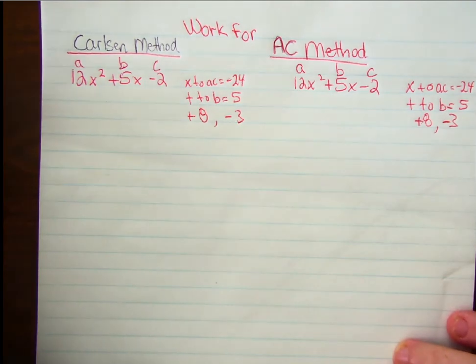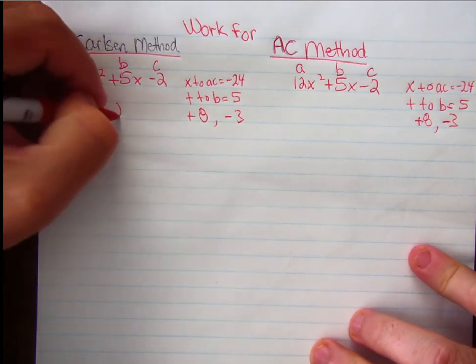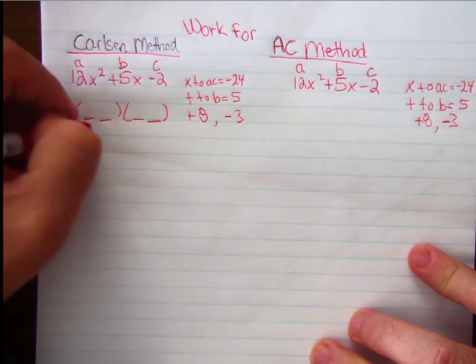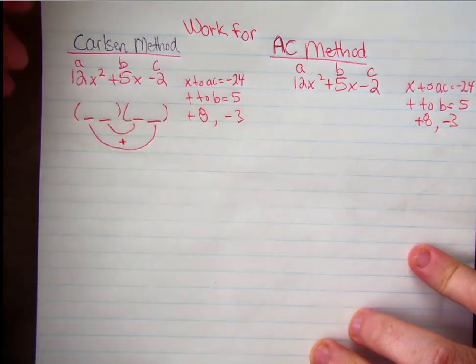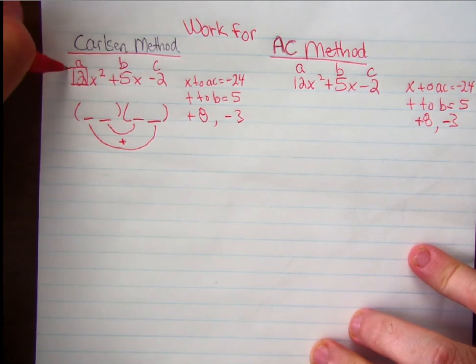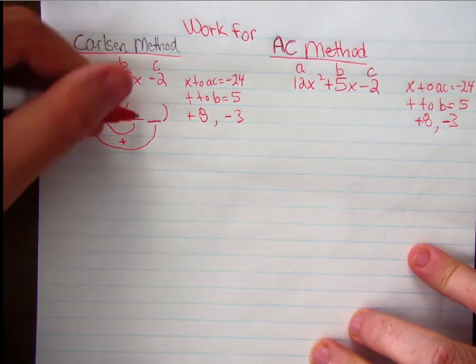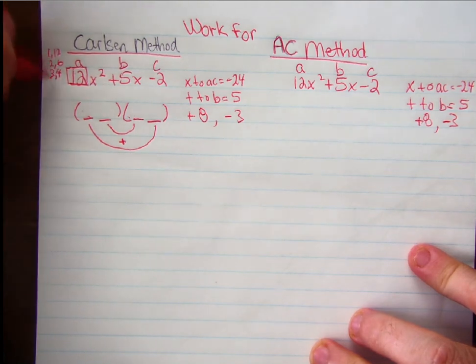Now with the Carlsen method, go ahead and write down my two boxes, my two binomials, put my two smiley faces here. I can put a plus sign in between. Now notice I have a 12 out front. There are multiple numbers. Remember, these first two boxes have to multiply to the 12x squared, so it's something x and something x. But I have combinations. I could have 1 and 12, 2 and 6, and 3 and 4. If you're using the Carlsen method, I have to see those combinations written down.